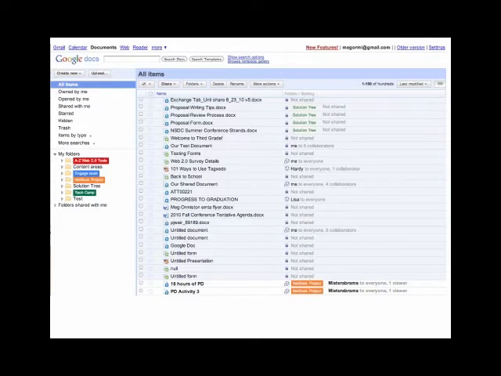Okay, here is what my Google Docs looks like. This is kind of my, it should be more organized, I know. But this is kind of like when you open up my documents on your regular computer and you see your Word docs and things like that. These are all my Google Docs, and I do have some organization going on here in the left side where you have those folders. And what I like about this is I can color code my folders.